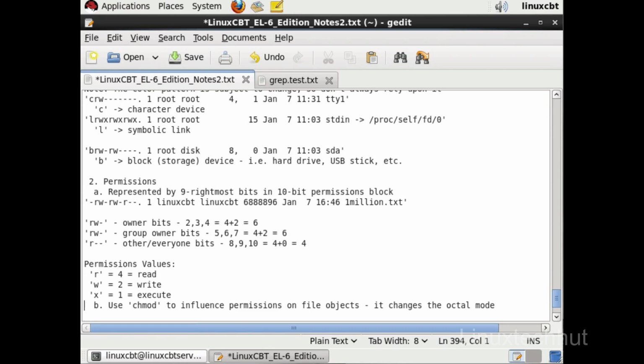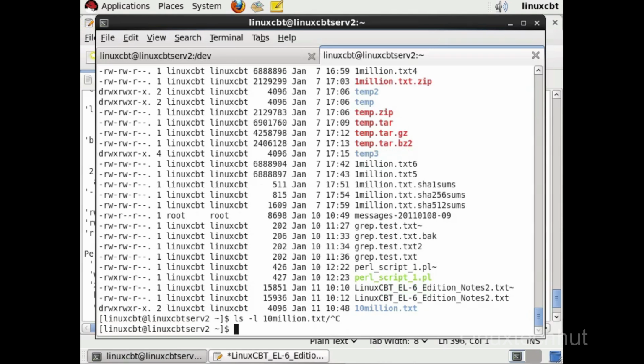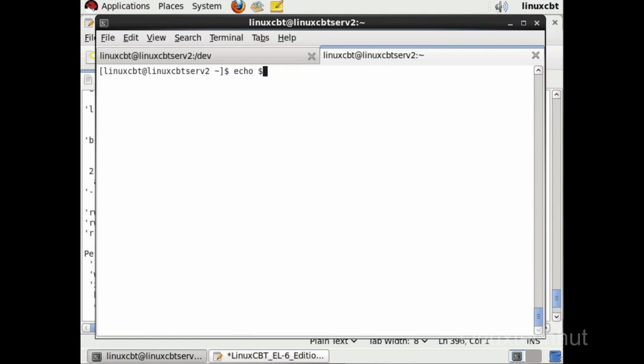Now by default, let's just note, default permissions are inherited from the umask variable, which is defined when a user logs in. So in a shell, for example, let's echo umask.